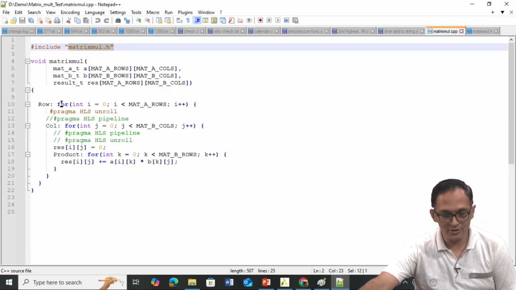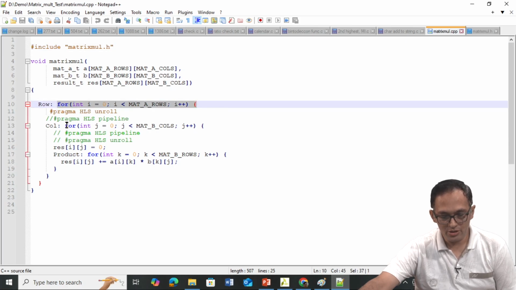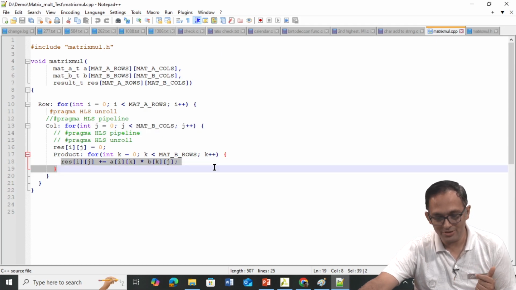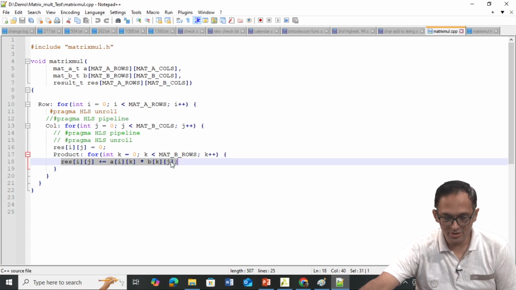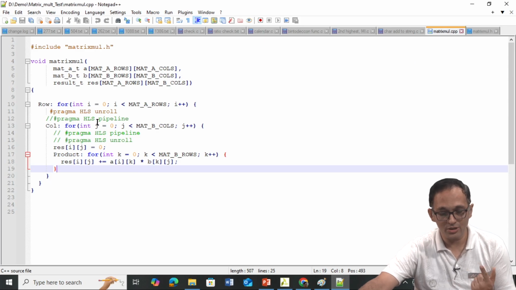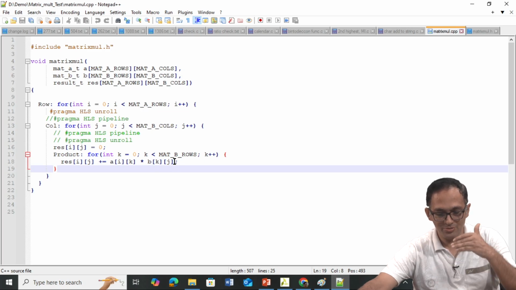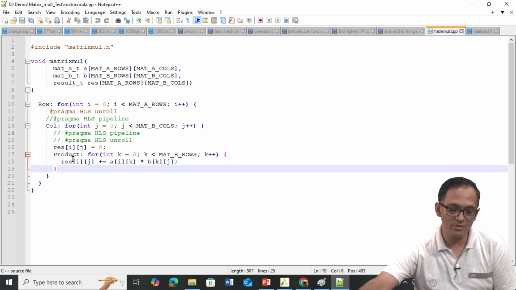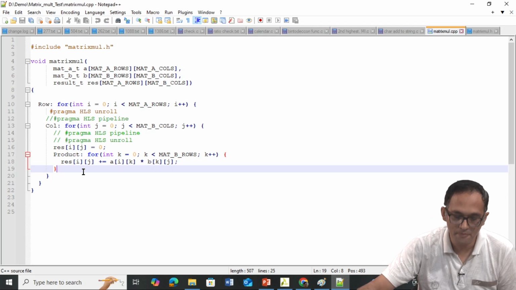If you see the code, for each row and for each column you are multiplying the elements. So A[i][k] into B[k][j], that value will give you the result[i][j]. It starts with 0 0. The result 0 0 will be the summation of the first row of A, elements 0 1, 0 2, 0 3, with the column j of B, which is 0 0, 1 0, and 2 0. So if you take the first row of A and the first column of B, it will multiply and give you the 0 0 element, and this is how it is happening.